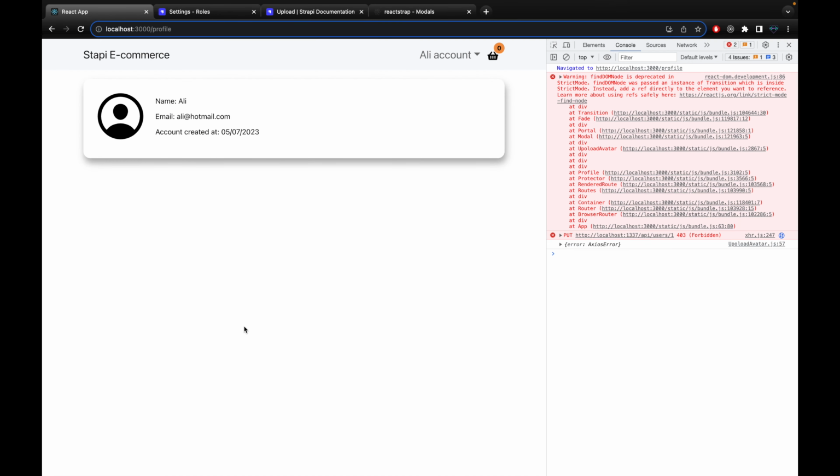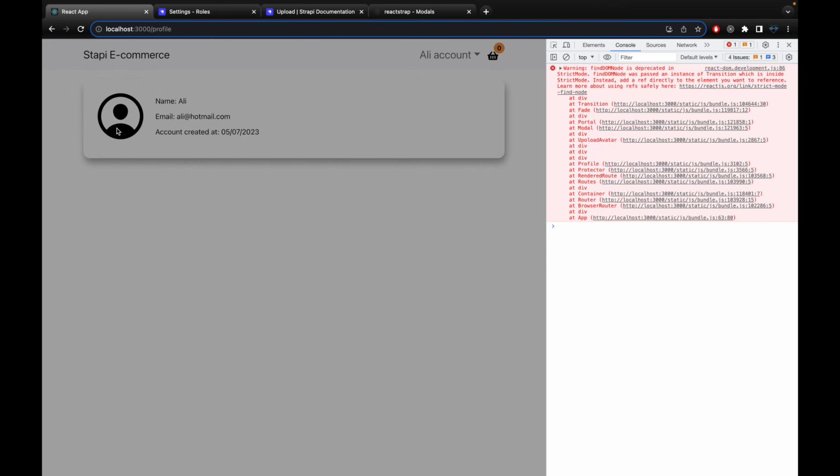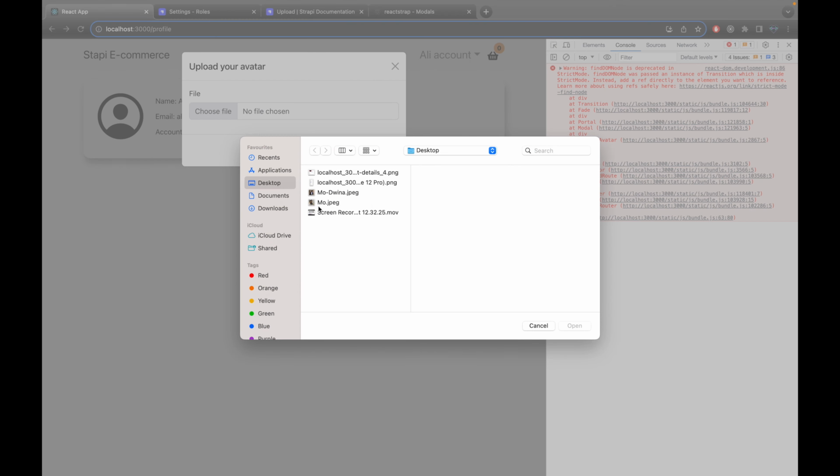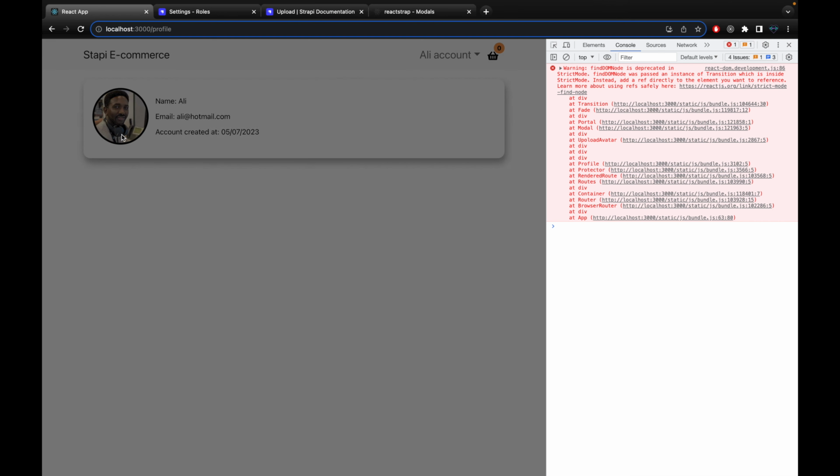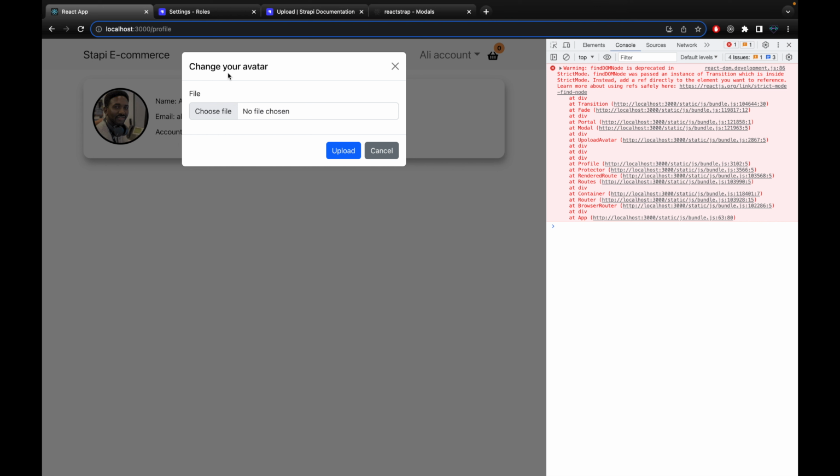Let's try again, reload, remove this one here, upload image, let's upload this one, upload, boom, that is just showing the picture here. Also, if you see the title for this button changed from upload to change picture. Now if you click here, it should also change this title to change your avatar instead of upload your avatar.